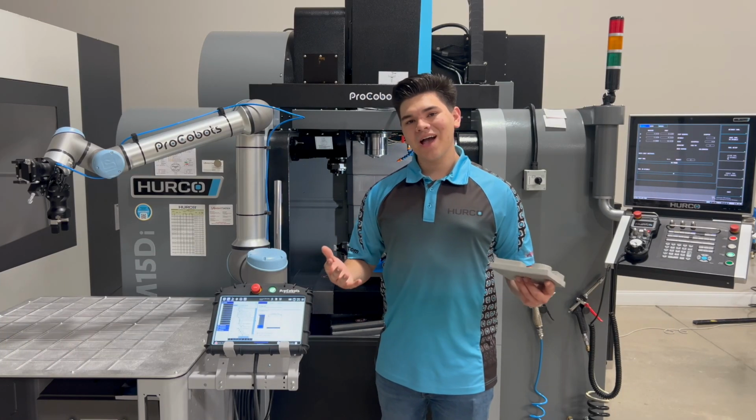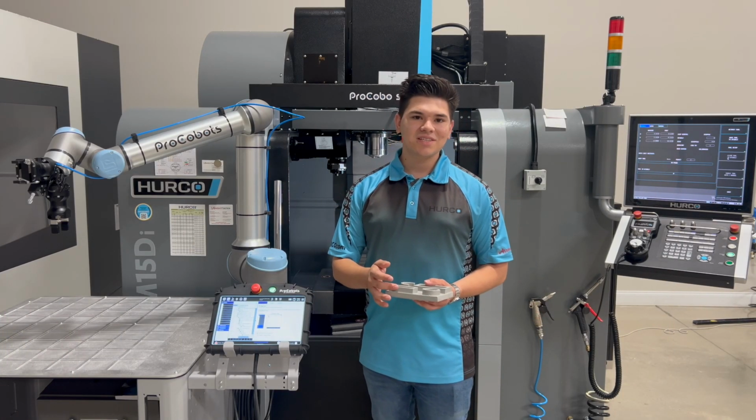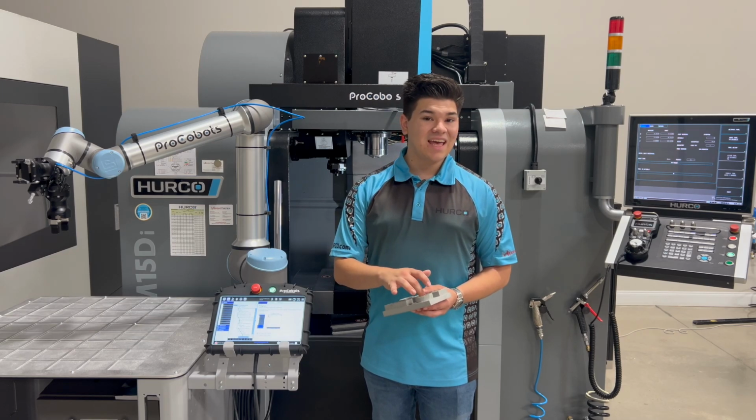All right, now you know how to use the probe to find the edges, the center, and even a diameter on your part.